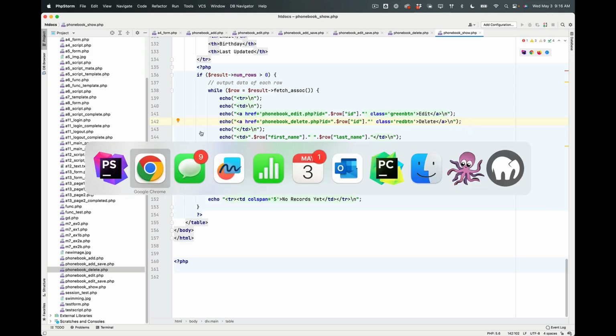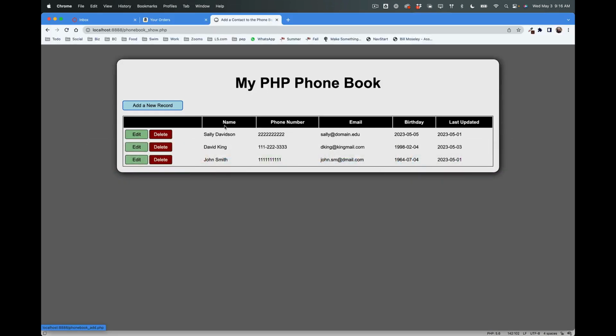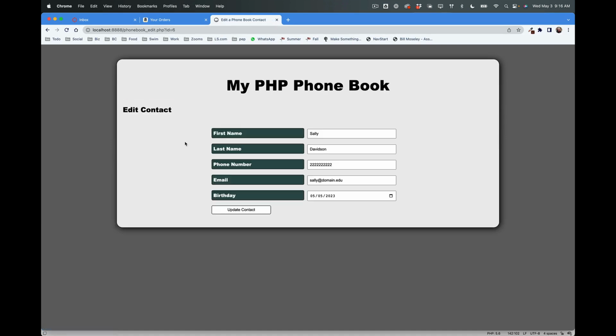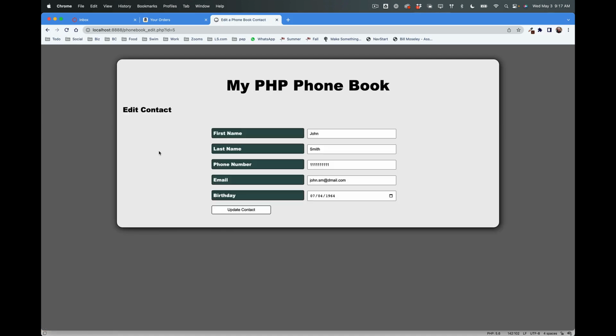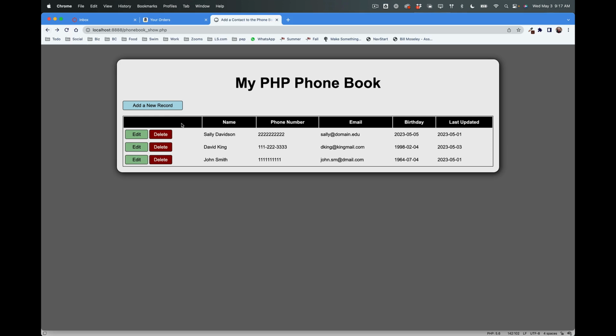So that is the relatively simple database-driven application that is the final piece of this class. Now, if I really wanted to make this good, I'd probably provide some buttons to navigate back, say, or cancel, so that I didn't have to update the contact to move forward. But you can see here everything is functional and the way it should be. So that is how we create a basic PHP phone book using databases.